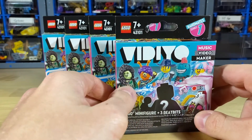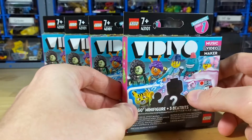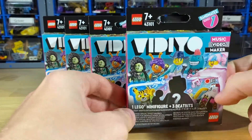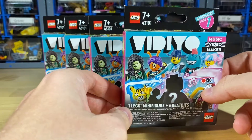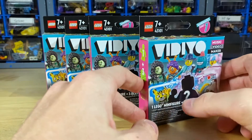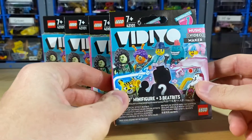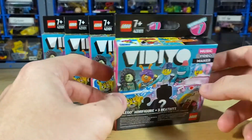There are some cool ones like that ghoul lady — the cheerleader isn't bad either. These retail for five euros here in Europe, probably five bucks in the US, which is a fair price. You get one figure like a regular CMF, and CMFs have been pushed up to fifteen dollars in the US. Having five euros for basically one figure as detailed as a CMF plus three printed tiles is pretty okay — not as bad as those bigger boxes.